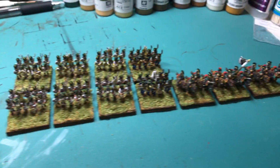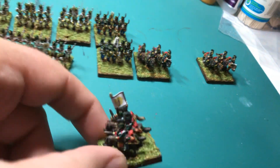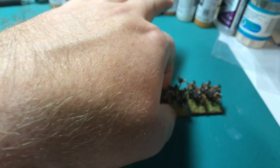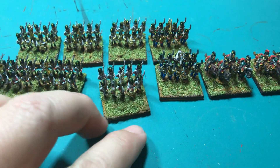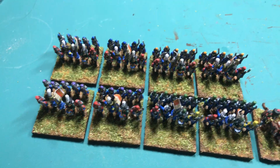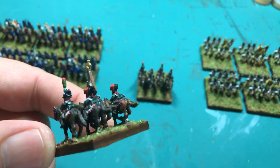So that's it — 10 millimeter Napoleonics, based up and ready to go. I notice I got some flocking in there where I didn't actually put any glue, but whatever — maybe it was still wet enough that it stuck down. Not gonna argue. Might have some flocking fall off here and there over the years, but don't care. Anyways, there we go — that's it. Talk to you later, happy gaming!